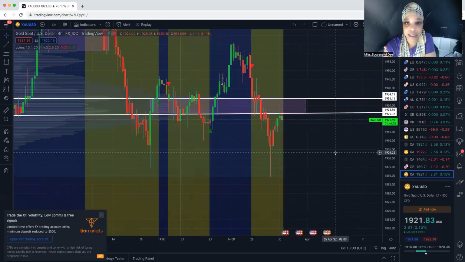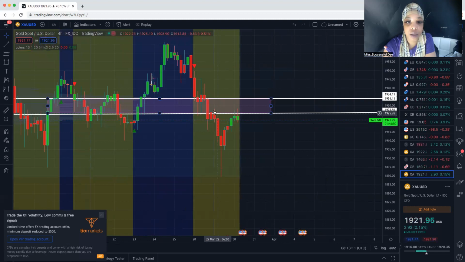So if we see on the higher time frames, let's look at the floor again, if we have any large imbalances, so from here to here would have been an imbalance, as you see this large wick, and this would have shown me the point of reversal as we have the wick and the engulfing candle. When we have the large wick and then the engulfing candle, this shows me that the market's going to pull back up. Now that the market's reached back to this point, it didn't cross back into this zone.